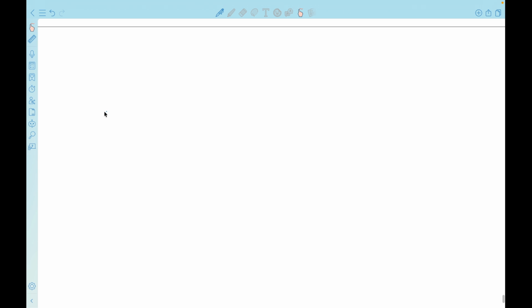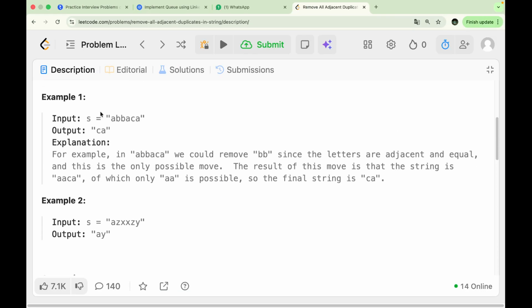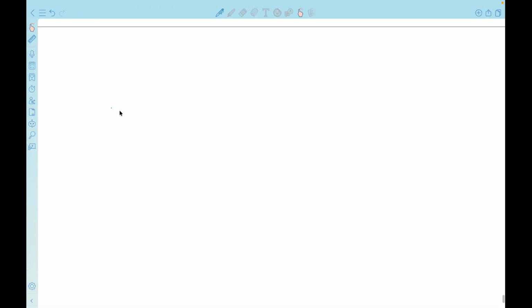Let us take the first string example here: A, B, B, A, C, A. This is the string given to us, right? On removing the adjacent characters, again from the leftover characters we should go for checking the adjacent characters and keep repeating this process.